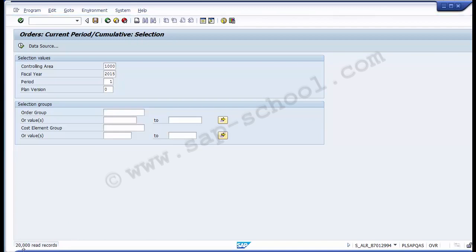So you can see the values over here have been read. They are around records been read, and now the records are under processing. And again, the records have been read. Records are around 50,000, and these all records will be processed, and then it will show us the values on the report. So there are a huge list of internal orders been used by this particular company. That's why it's been reading a lot of data within the system.